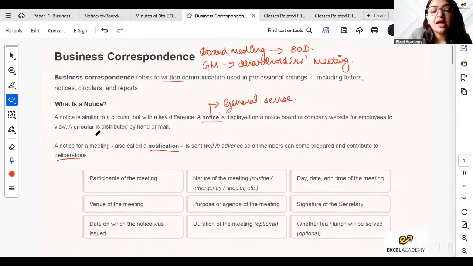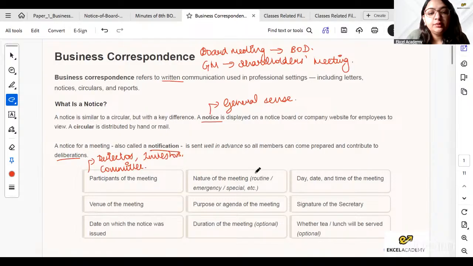So if the directors have any specific points of view, or any points that they want to be discussed in the meeting, then they can come prepared with it. All right. So now, what are the contents of the notice? Firstly, who are the participants of your meeting? It could be your directors, your investors, or your committee members as well. So it is very important that you know who are going to be the participants of the meeting.